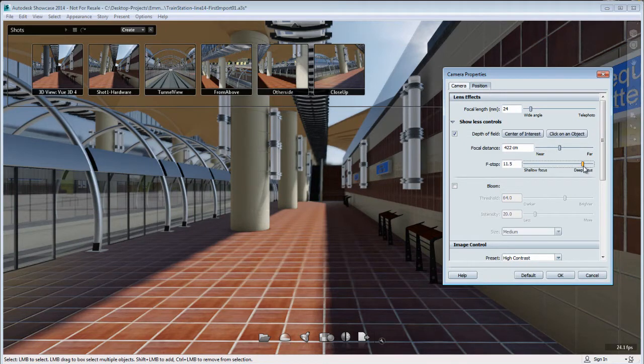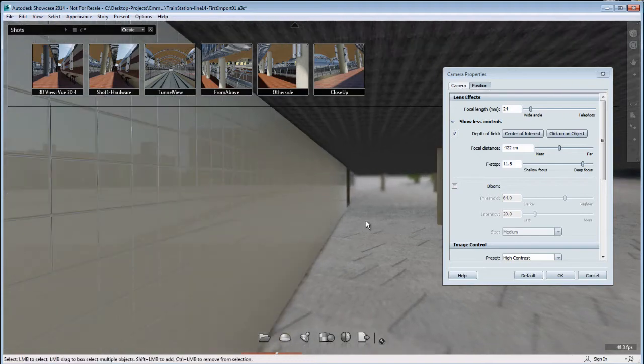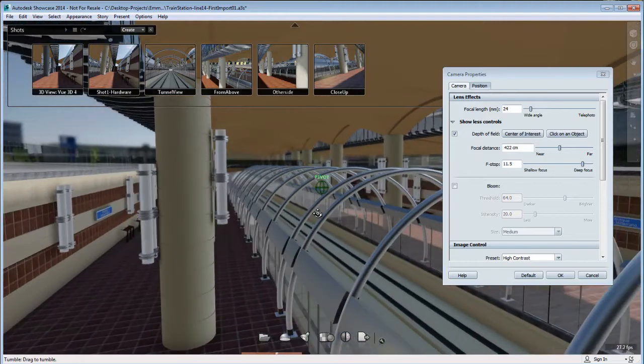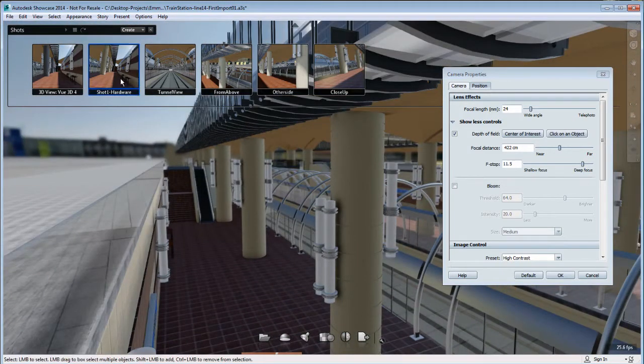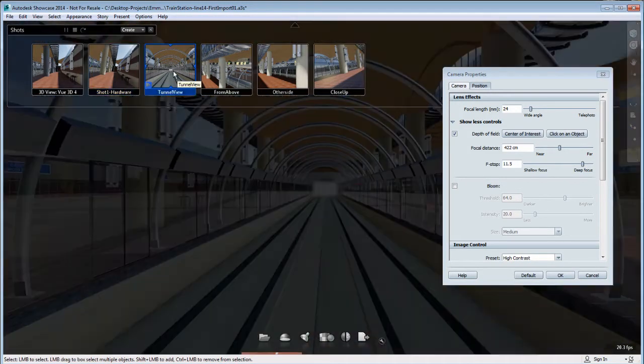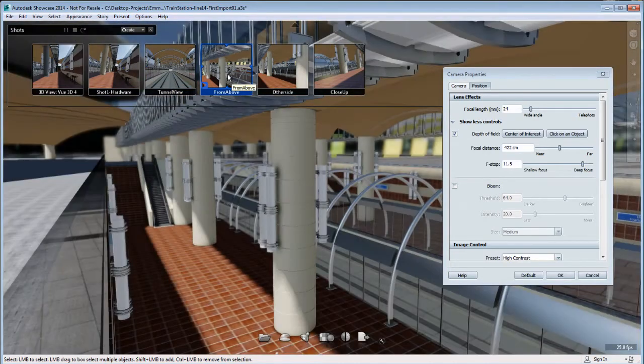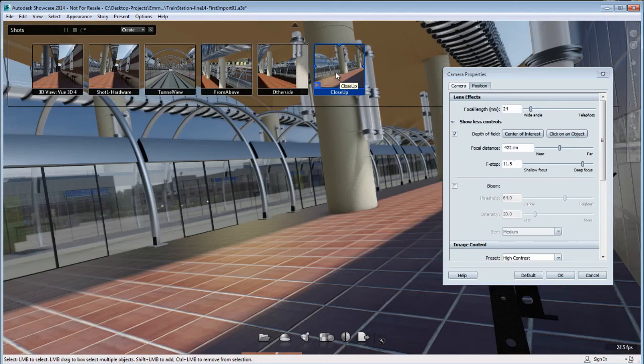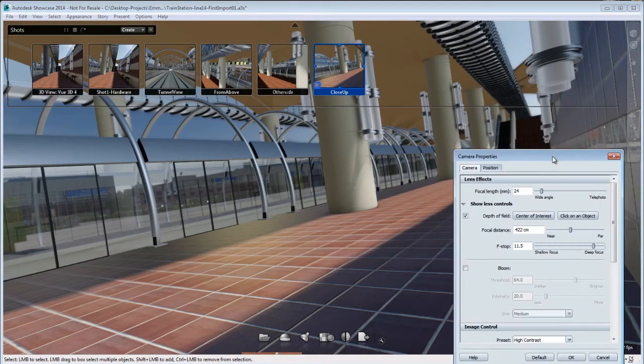Now keep in mind that we're adjusting the viewport, so as you're moving or orbiting around your scene, the depth of field will be kept the same because we have adjusted the viewport. So you see here, as I am orbiting around, the depth of field is kept the same even though I am changing my camera view or my view angle. Now I have some shots here, and you can also notice that the depth of field gets carried away from shot to shot. Now there's a way to save a different depth of field per shot.